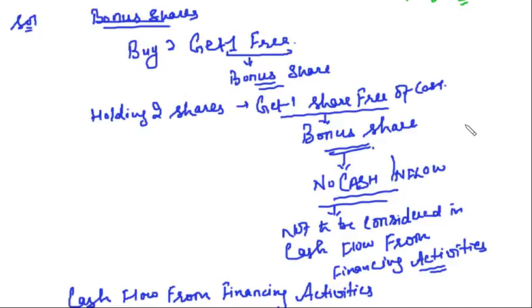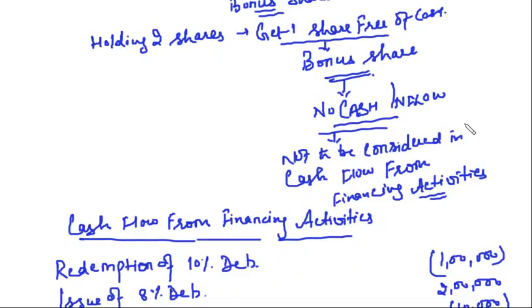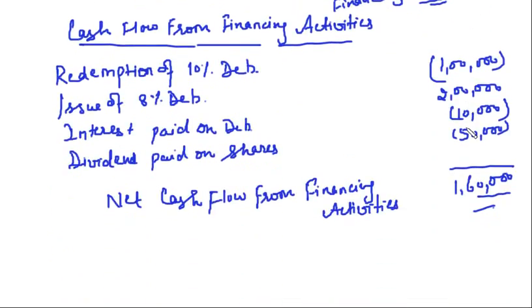Bonus shares are issued free of cost, so they do not involve any cash inflow. Then you might ask, why is our capital increasing from 10 lakh to 15 lakh? Because that reflects the amount that is payable to the public. We have to now pay them 15 lakh, not 10 lakh. You issued 2 shares to a person and then 1 bonus share. He is holding 3 shares now. When he comes back to ask for his money, you will pay him for 3 shares and not 2 shares, though you charged him for 2 shares. Clear?